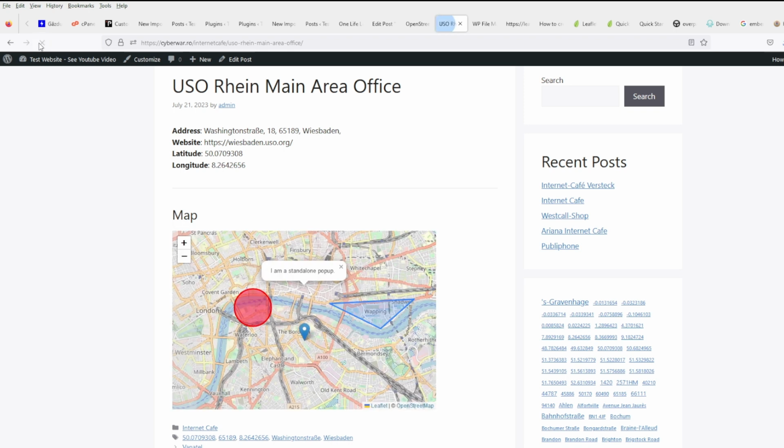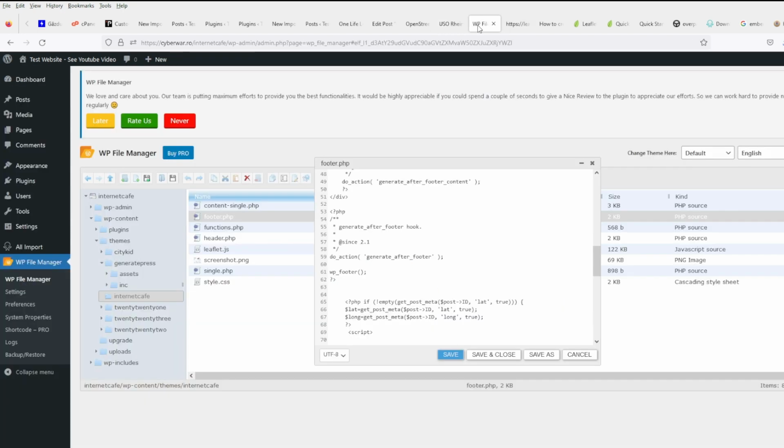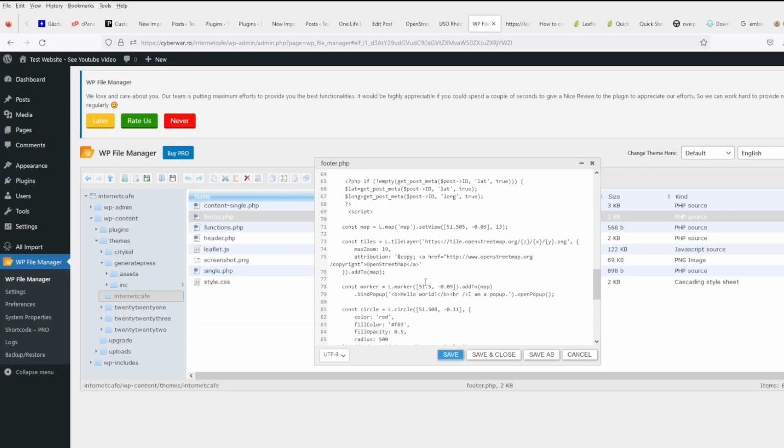Come on. Okay. So now everybody sees this part. So, can we replace this?